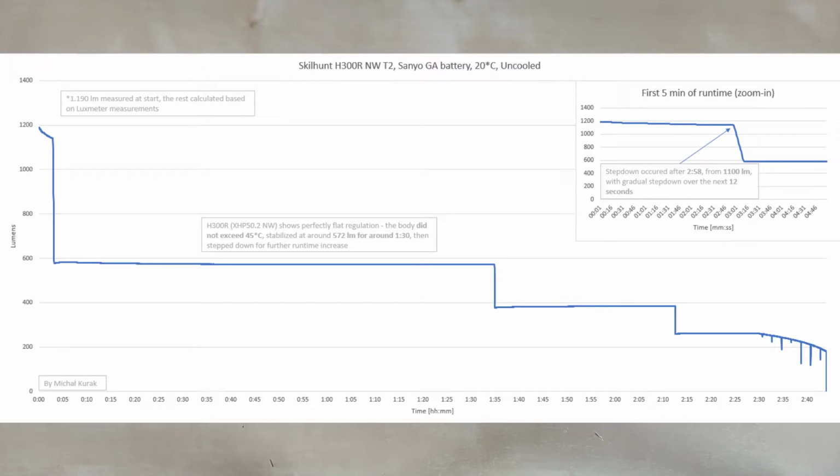So here we've got 572 lumens for about 1 hour and 30 minutes. And then as you can see, we've got another step down, then another step down to further increase the runtime. But why not sustain the level of 572 lumens for a little bit longer if the driver can do so? Well, it is as it is.